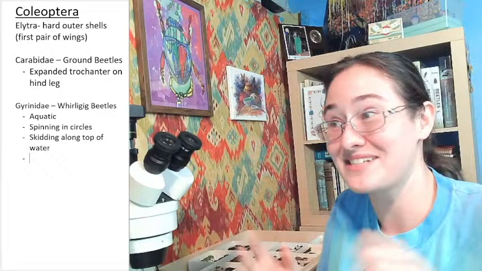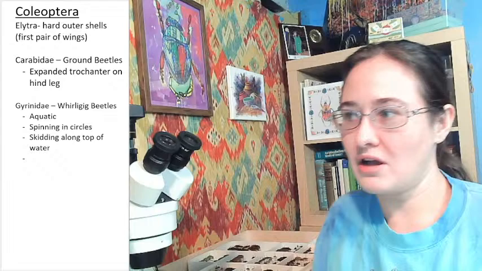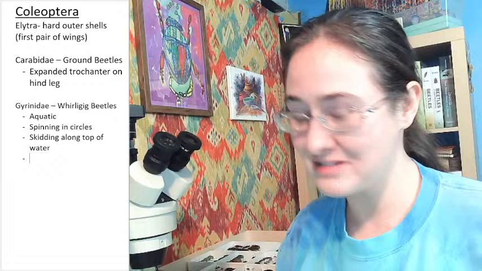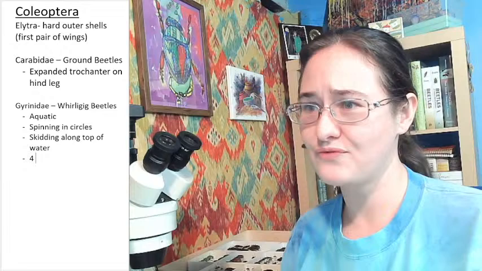All right. Now, those are all characteristics about their behaviors or what they do or where they can be found, right? But if you want a physical characteristic that you can see on the specimen, they are the only beetle that has 4 compound eyes.